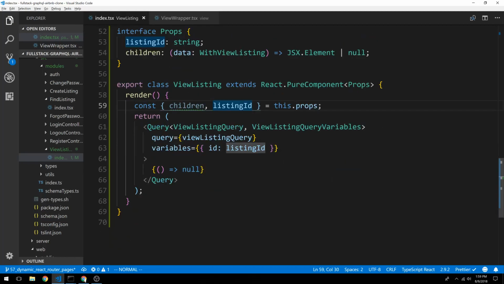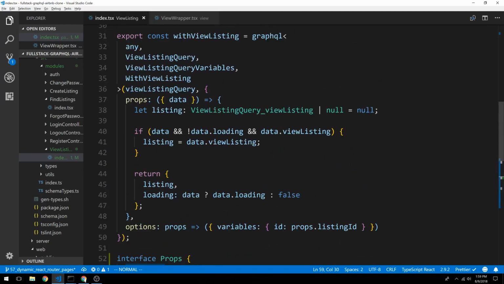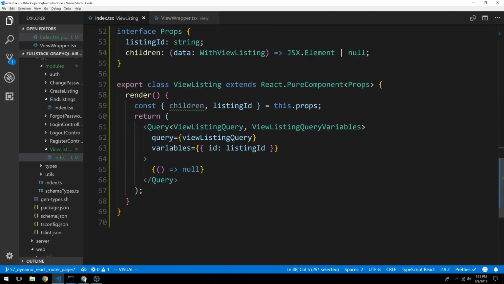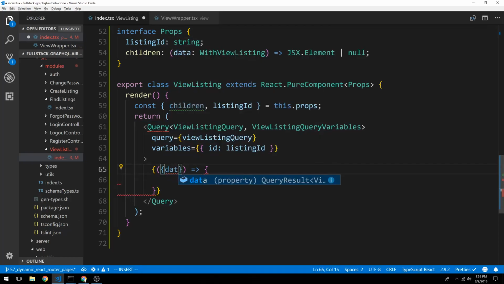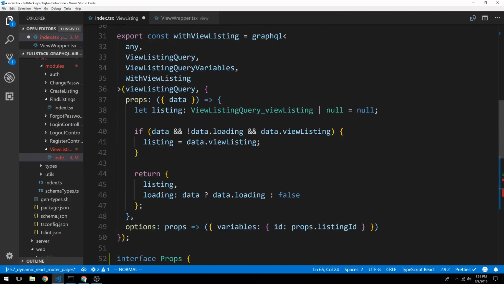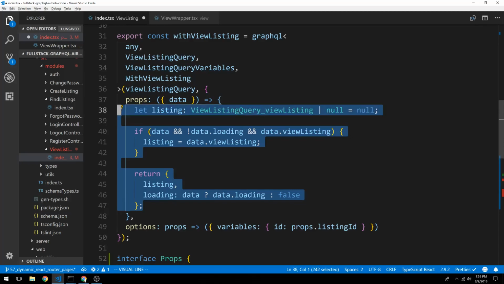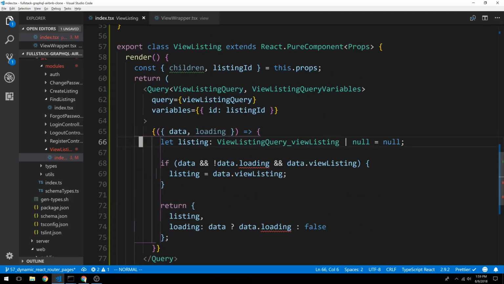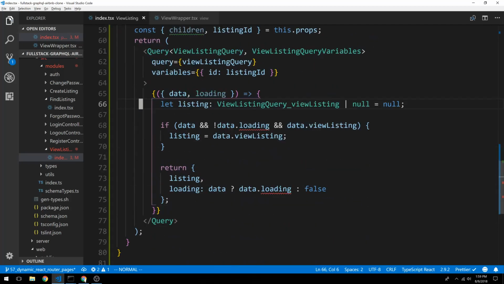All right, so now what I want to do is move the props logic that we have right here and put it right here. So this is going to be data here, and this is going to be loading. So now I can just copy what we do right here. Now the only difference is I don't have to worry about looking at loading.